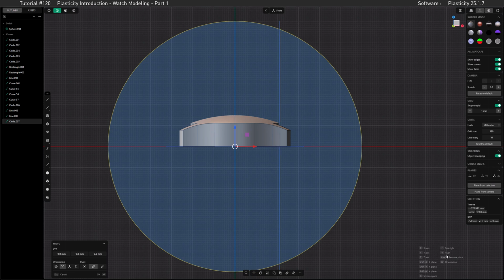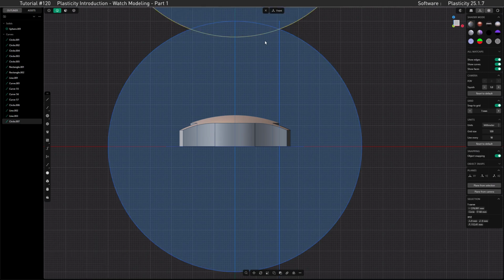And we can see we have a pivot mode here. So what we need to do is hit V and then move the pivot to the intersection point and then start moving up. This is not matching here. So what you can do is hit Control and this then snaps to other intersections. Here we go. And then hit enter and now we have made an inflection point of our circle.